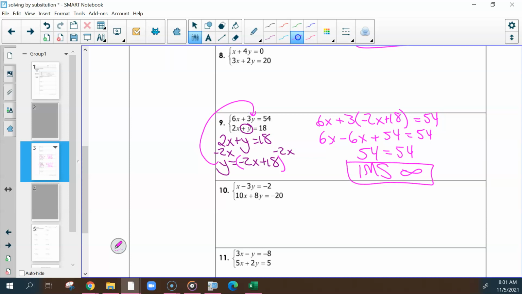So with no solution and infinitely many, you'll start solving it, your variable terms will disappear, and you'll either get two numbers that equal each other or two numbers that don't. But if you are solving it and you get one solution, nothing should cancel. I will say that if you don't do your math correctly, you could end up with a no solution or infinitely many solution case when you're supposed to have one solution, or vice versa. So be very careful when you're putting things in, substituting, distributing, all of those things.